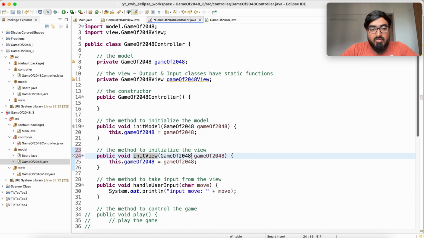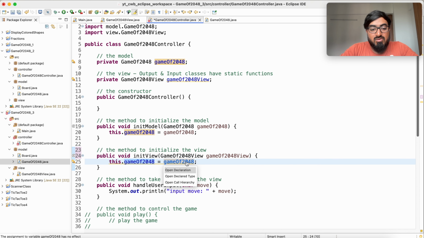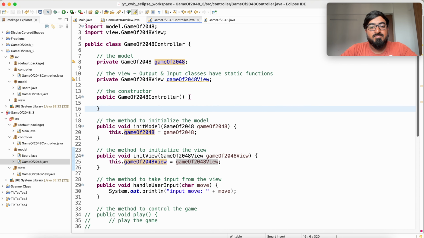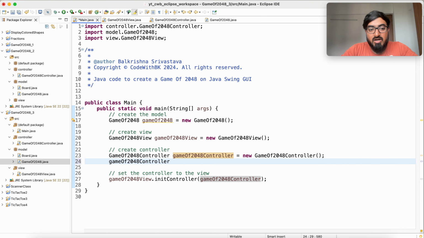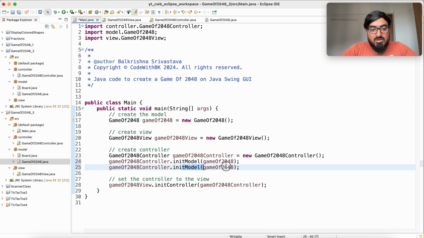And when I create my model view controller, I set Game2048Controller dot init model and dot init view.